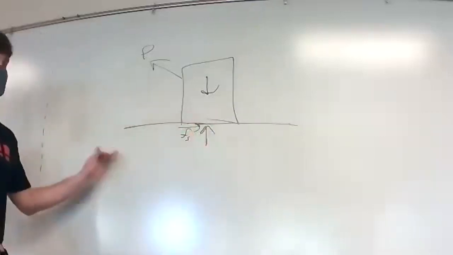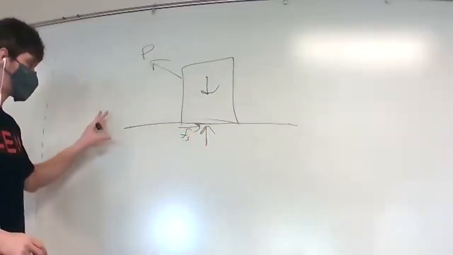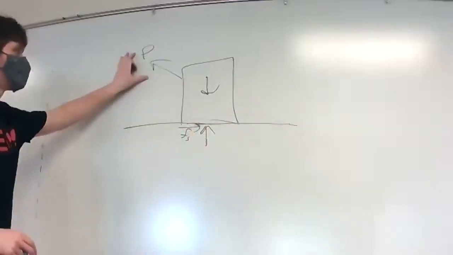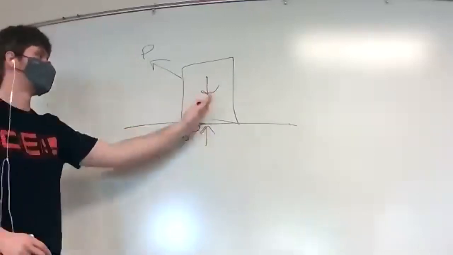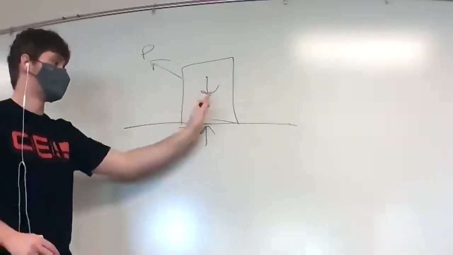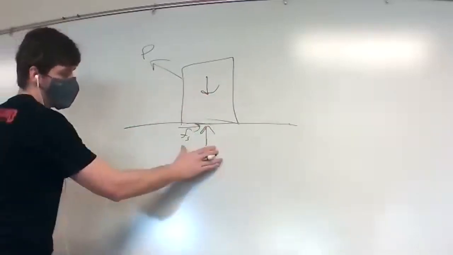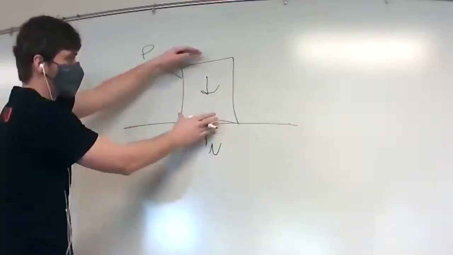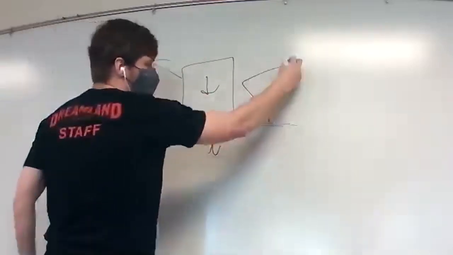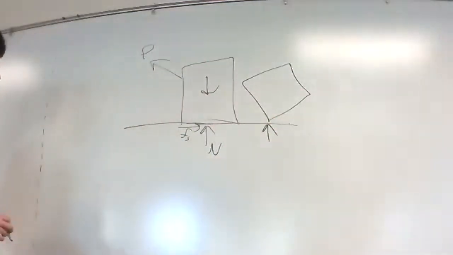These things move around depending on whether you're testing slipping or tipping. For slipping, you're going to need to determine this P while keeping the normal force in the center underneath the weight, because the normal force is going to directly oppose this weight. And for tipping, you're going to have to move the normal force to one side, because as this tips, it's going to look like this, and all of the normal force will be there.